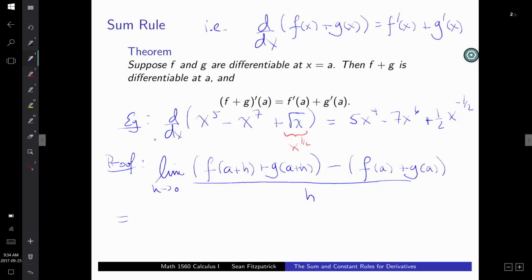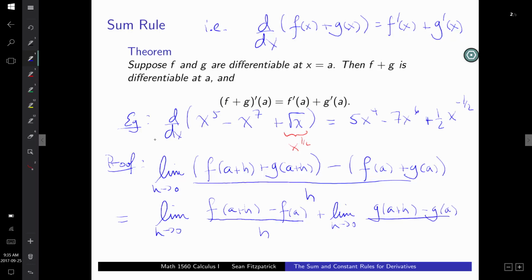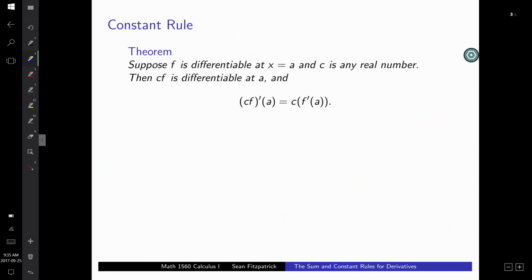But you can see that it's easy to rearrange this. We can push this minus sign through, and of course that minus sign applies to both, and so we've got f at a plus h minus f of a. We're going to group those together, and then we've got g at a plus h minus g of a, and we're going to group those together, and we can divide each one individually by that h on the bottom, and that's going to give me f at a plus h minus f of a over h. And then, of course, I can take the limit term by term as well, so I can break it up like this. The limit of g at a plus h minus g at a over h. And we see that that's exactly f prime of a plus g prime of a by the definition of the derivative.